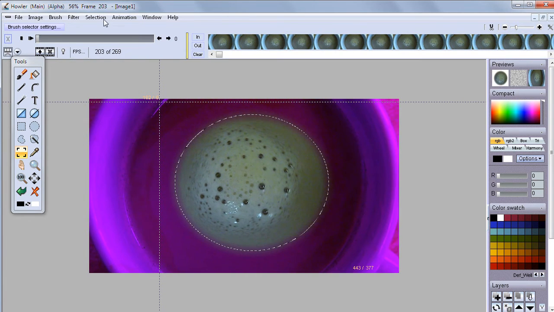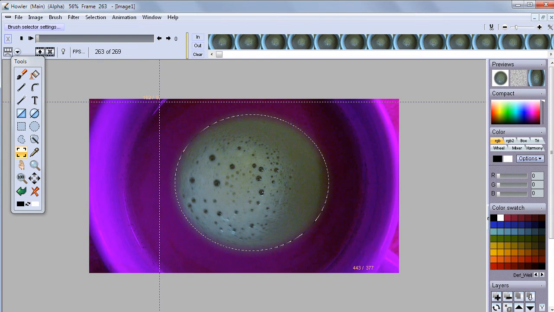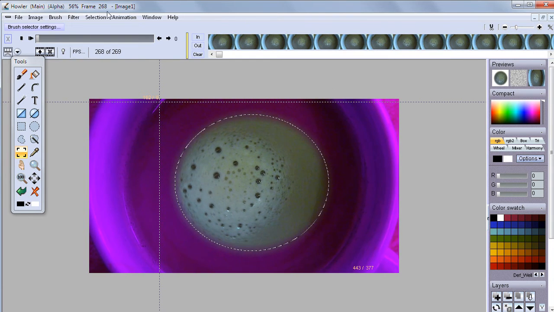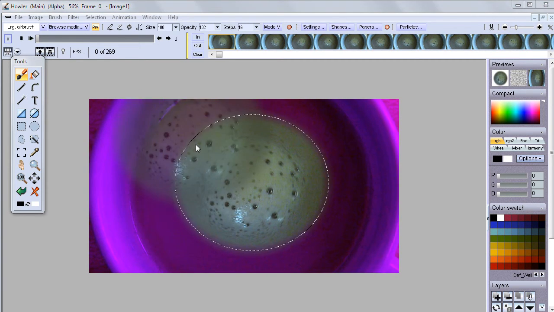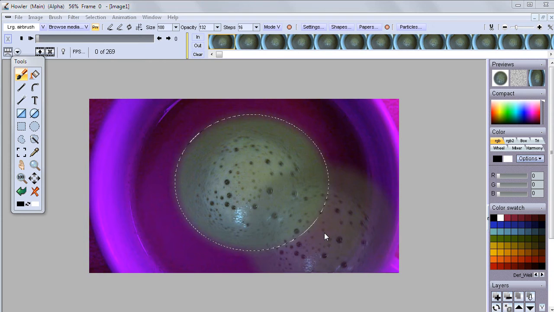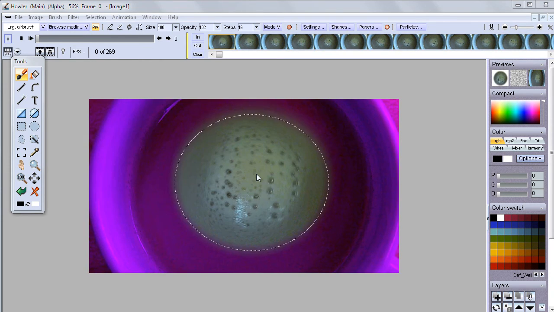Then we are getting close. It's 199, 200 frames so far, a few more to go. Alright, we're getting close to the end, 269, there it is, done. So we now have this whole frame sequence, only a portion of it, whatever we selected here with the custom brush selection tool, we have that picked up as a custom animated brush.